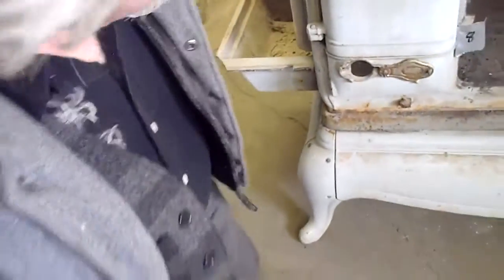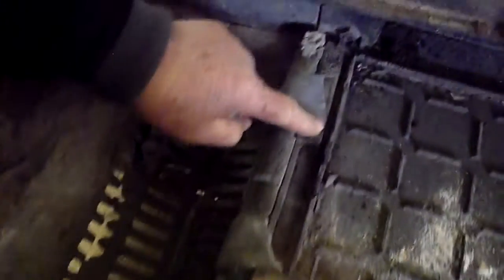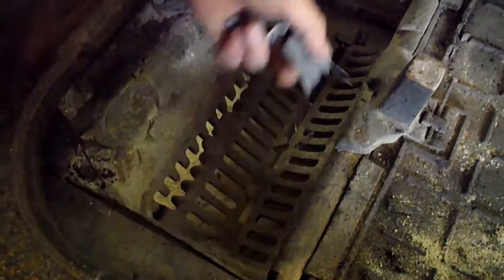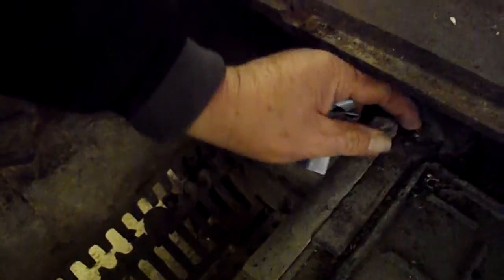When we come around the front of the stove, what number did we just leave? 6 is up here. Okay. There's a tab here for 6, and there's a tab over here for 7. Somebody at one point welded these pieces in place. When we take it apart, we will figure out what's happened here, and I will repair them. And I can tell you right now, I can just see it. I just popped it. It goes back.